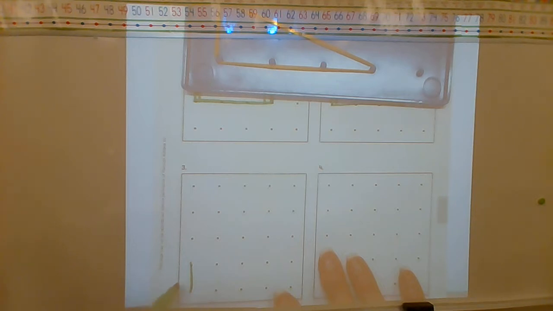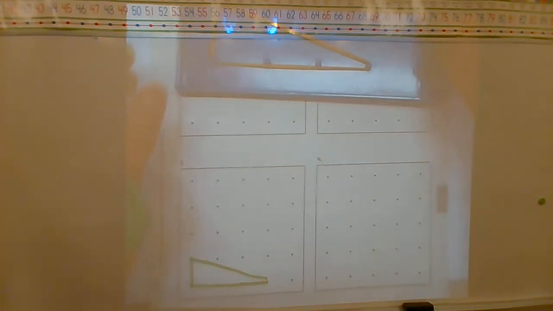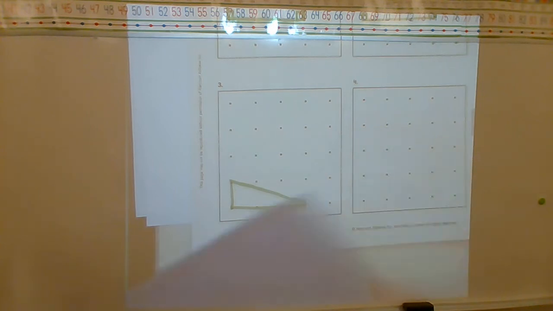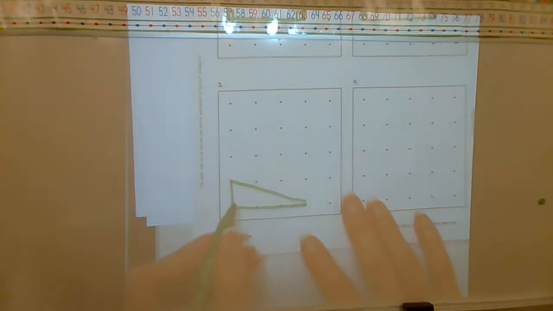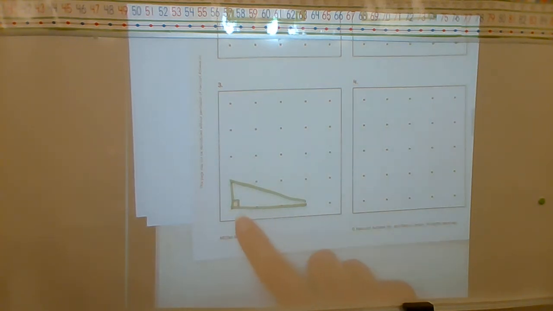I know it's a little hard because you do not have geo boards or geo bands, but I hope you're understanding that if it doesn't fit a corner, it's not a right angle. And remember, we only found one right angle, and it's right there. So I'm going to give it its special mark or label.